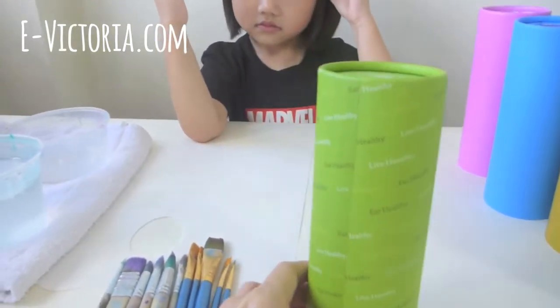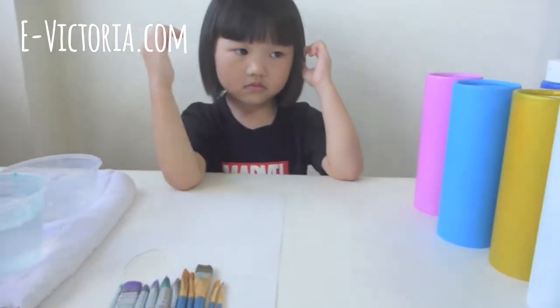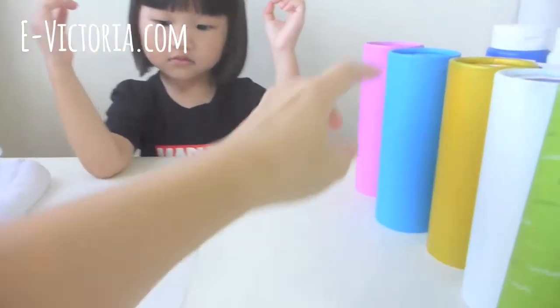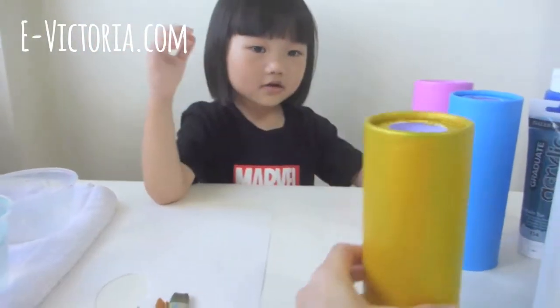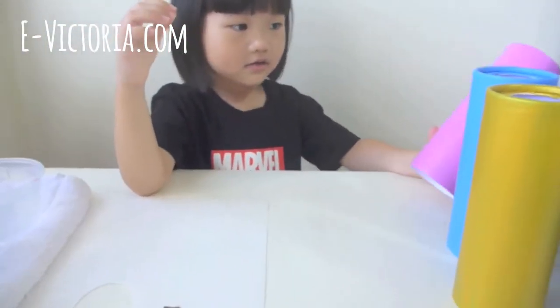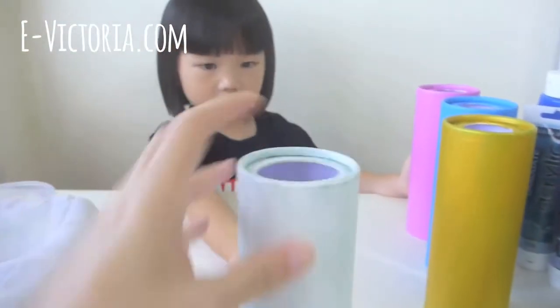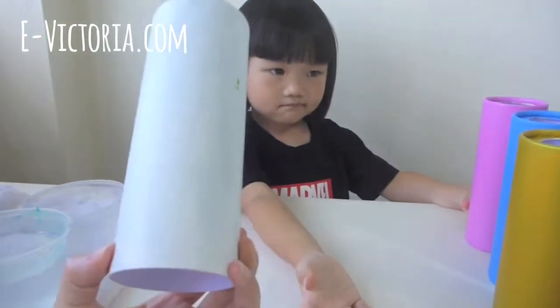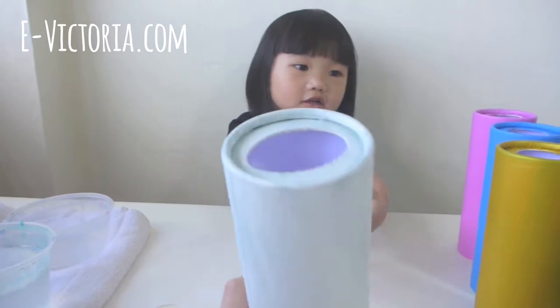If you don't have one, you can actually grab your regular tissue box and repaint it in colors like gold, yellow gold, or pink, or blue or white as the base. And we're going to repaint it and decorate all this cylinder tissue holder.